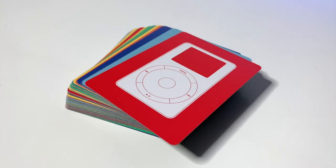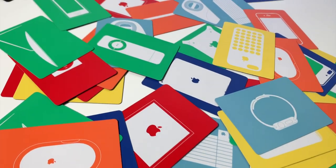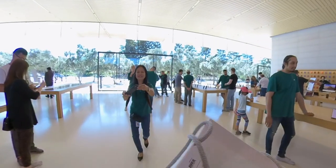One thing I'll say about the staff at this store and the other one — they're so friendly, like ridiculously friendly. There's friendly Apple staff at regular stores, but here it was like they were all super-human friendly. She was happy when I was checking out to help me take a picture in the store. Sometimes I can't even take a picture in a regular Apple store — I was told to put my camera away just a few months ago — but here they were happy to take my picture.